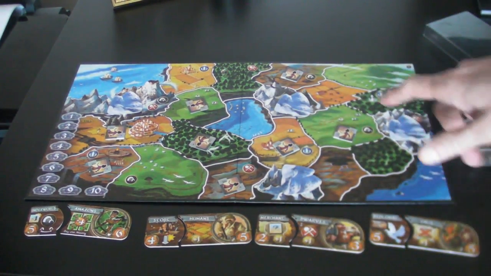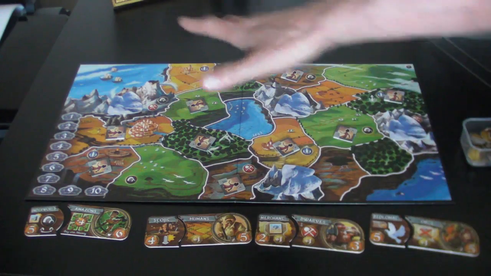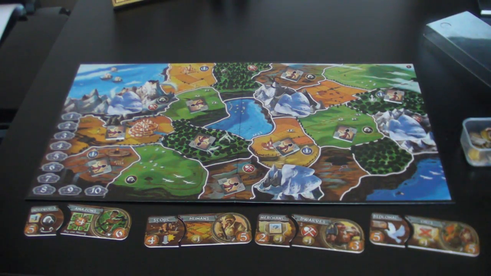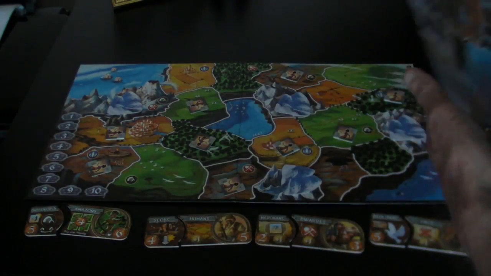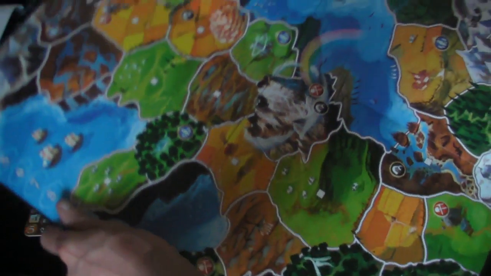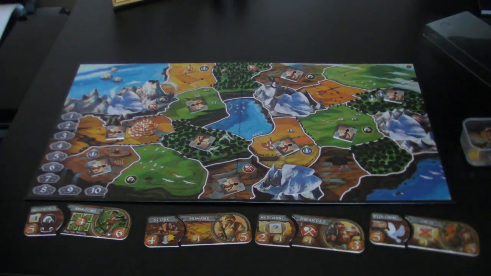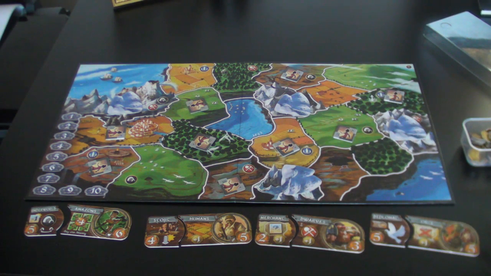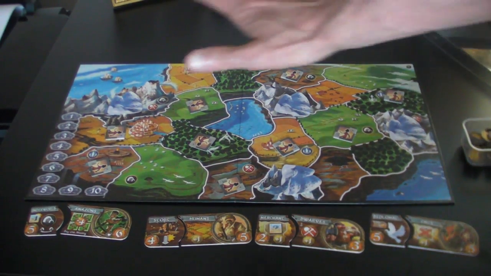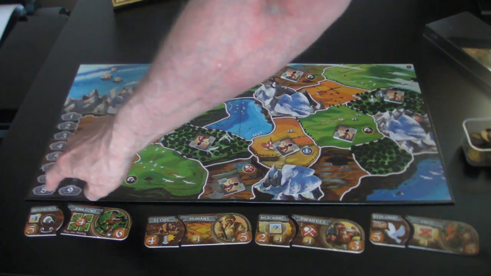So here we have Small World set out for a two-player game, and there's actually two sides to each map. So here is the 3 and 4 player variants, as you can see. Let's go fold this out. That is a fair bit bigger. And you have a map here. And there's a turn track down the left here.